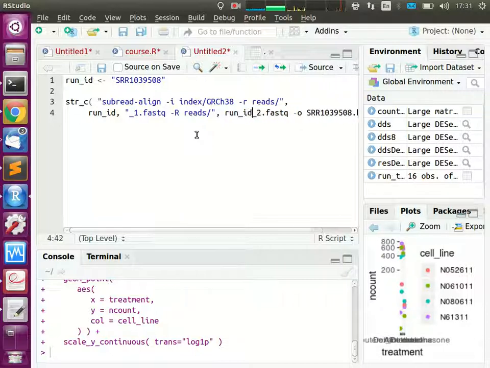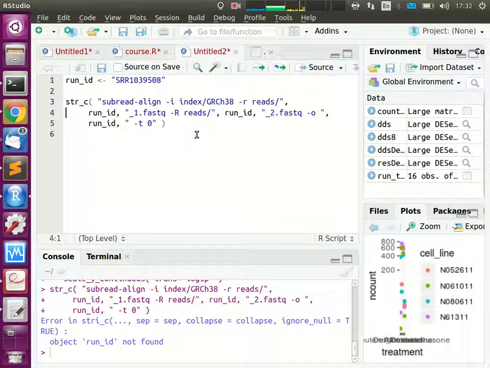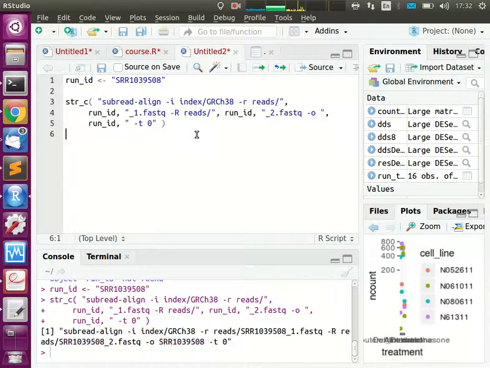Run ID, comma, and this part, and again the run ID. And then that last part. And we want to concatenate it all. So I now say this, and now it gives me out the command as I want to have it.